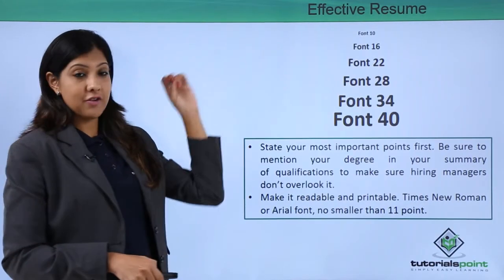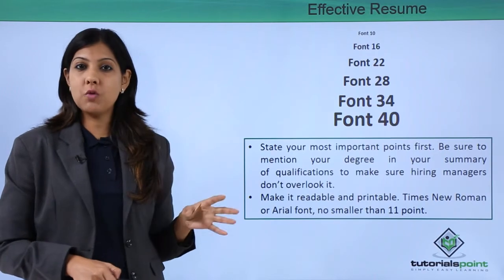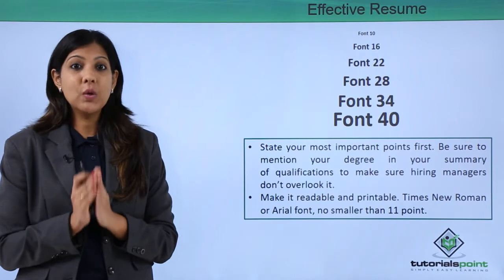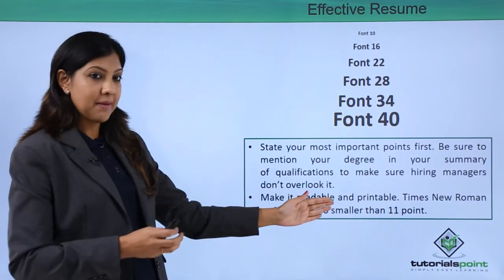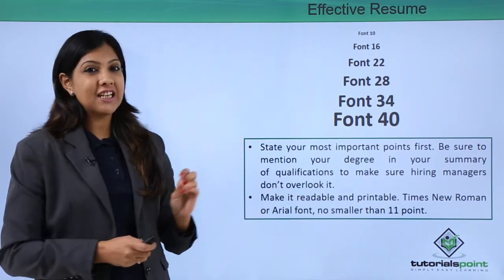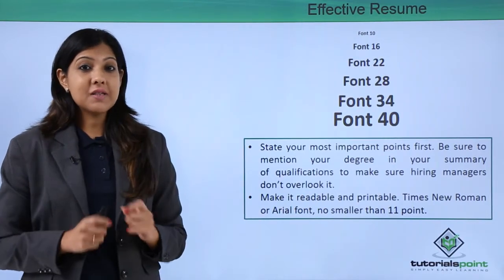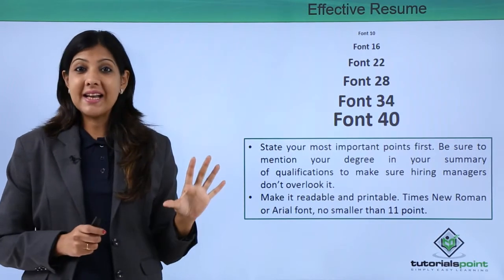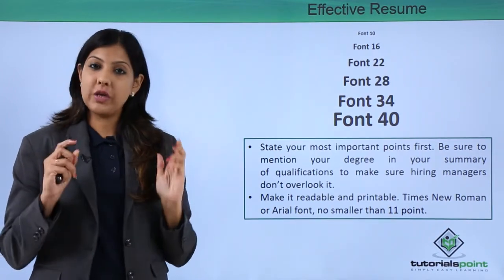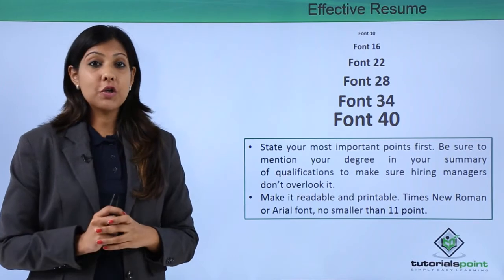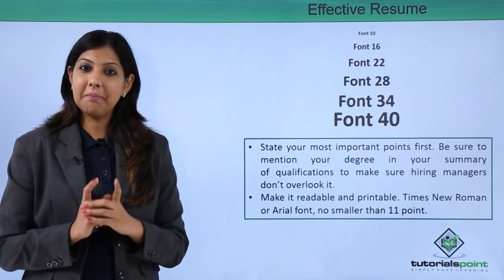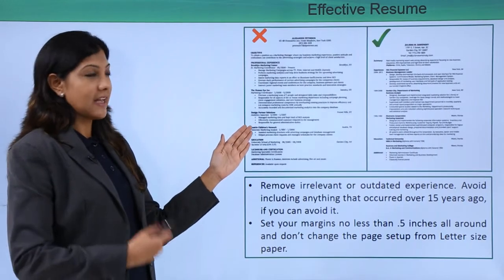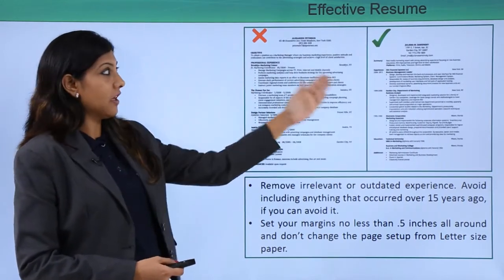Well, the font size of a resume is very important. If you write too small or too big, it's not going to make a good impression. So always stick to at least Arial or Times New Roman with a font size of not less than 11. You must make sure that whatever you mention on your resume is highlighted. If you need it to be highlighted, you can bold it and underline it. Please do not use different colors. Stick to only black. Well, these are some examples of an ineffective resume and an effective resume.